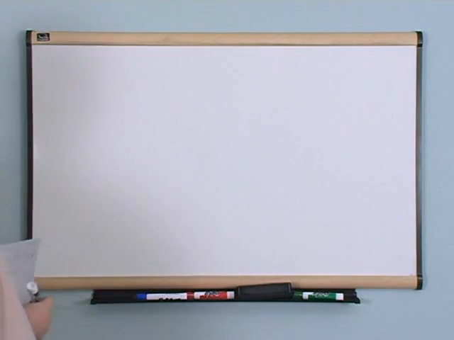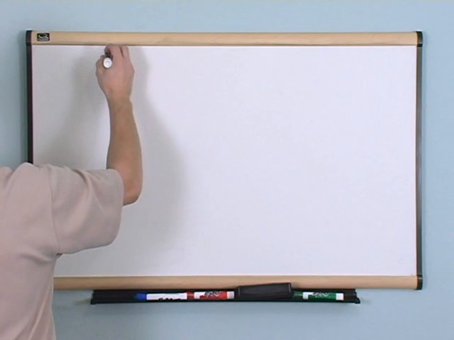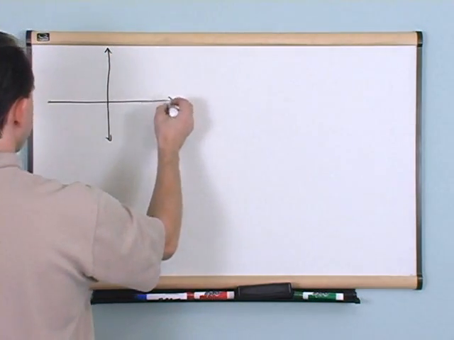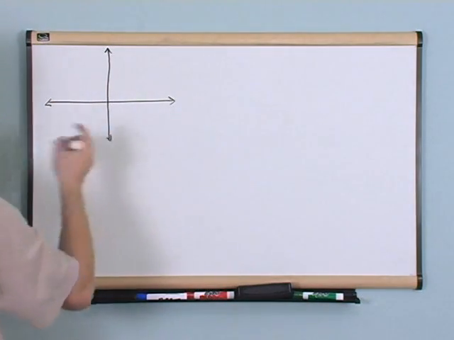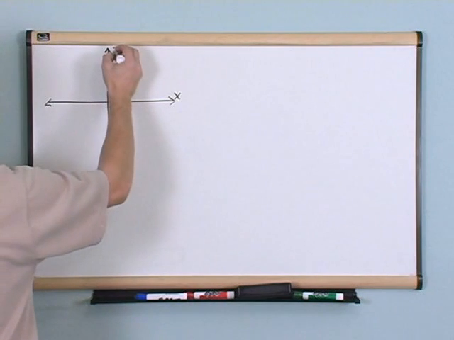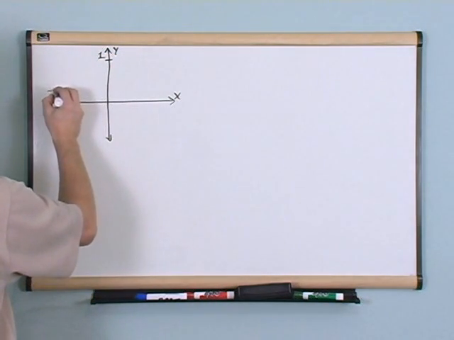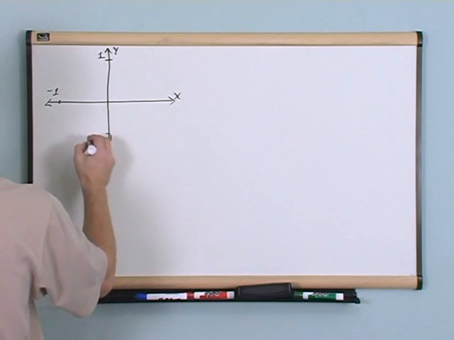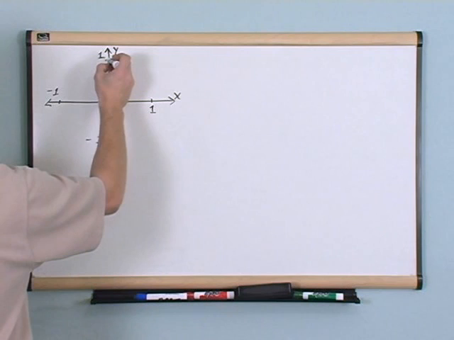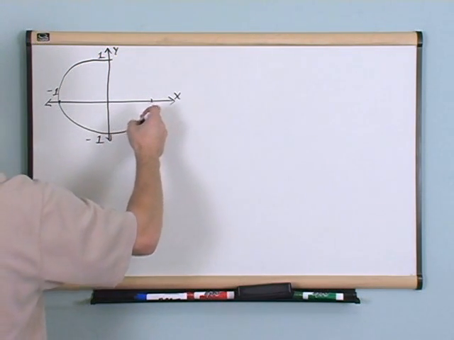The first thing I'm going to do is draw on the board what we used a little bit earlier. I'm going to draw a little mini unit circle here because we're going to reference this. So this is a unit circle. We call this axis the x-axis and this one the y-axis. And this is 1, this is -1 over here, this is -1 here, and this is 1. And so we draw what we call a unit circle, which just means it's a circle with radius 1.